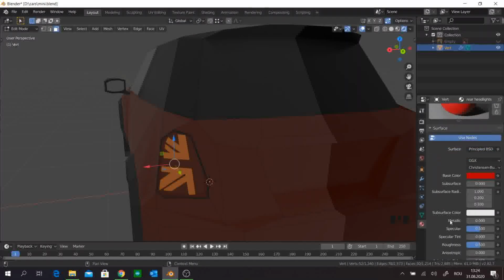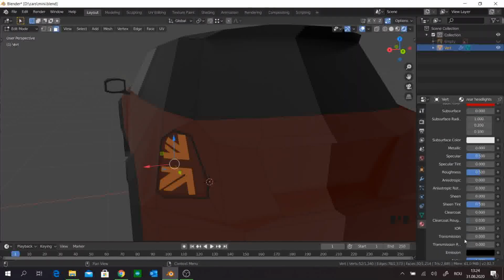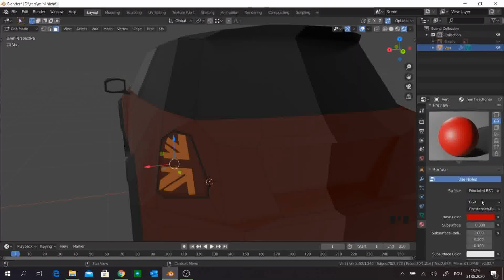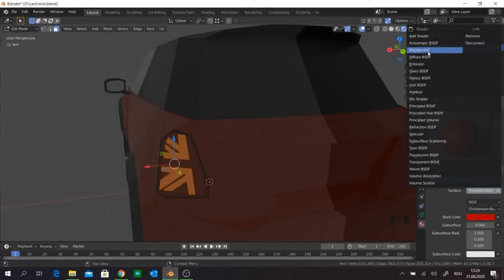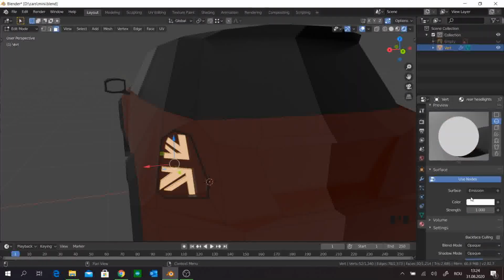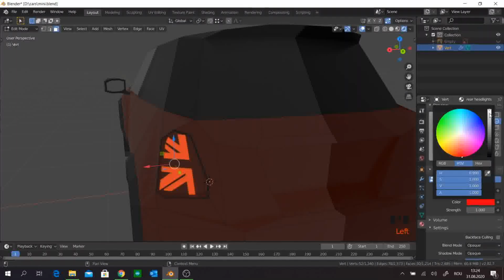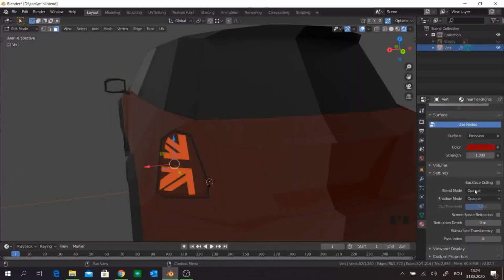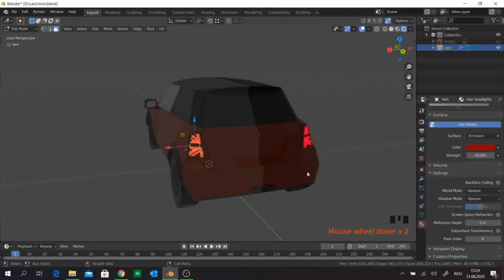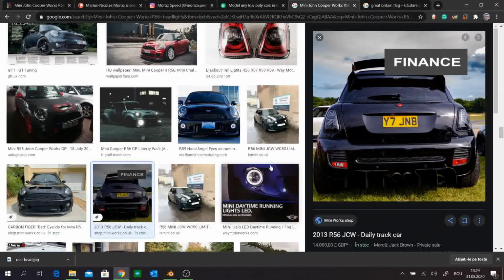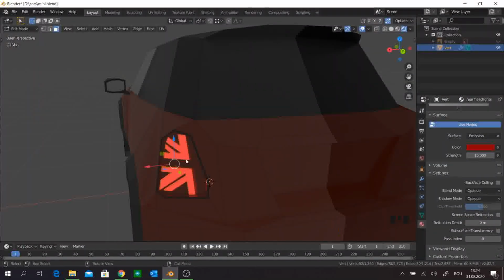Red, okay. But it should be an emission material. So dark red, okay. Strength 16. That looks awesome.